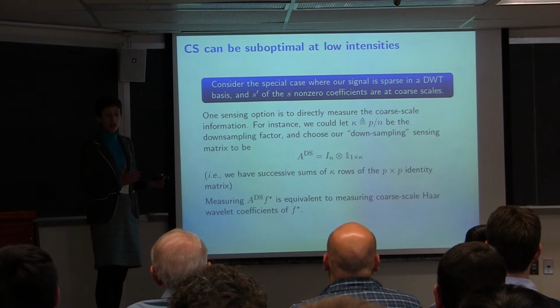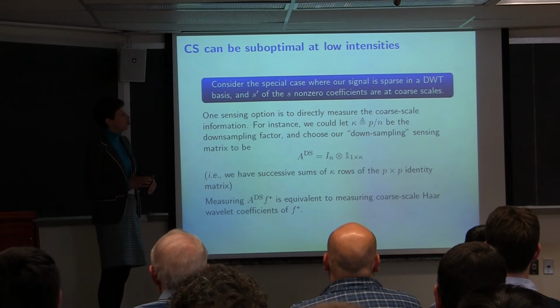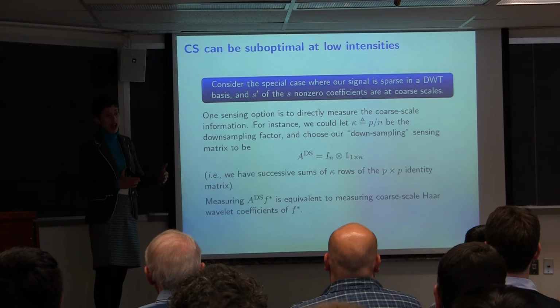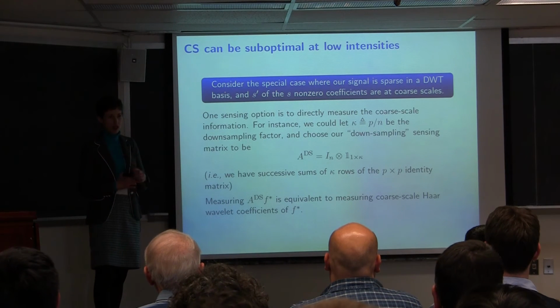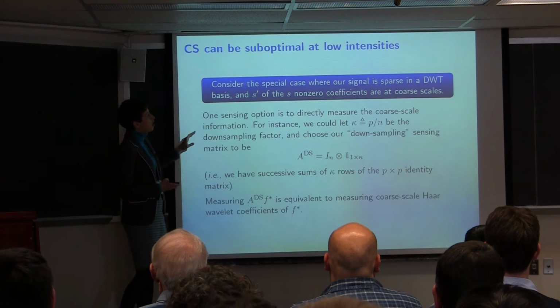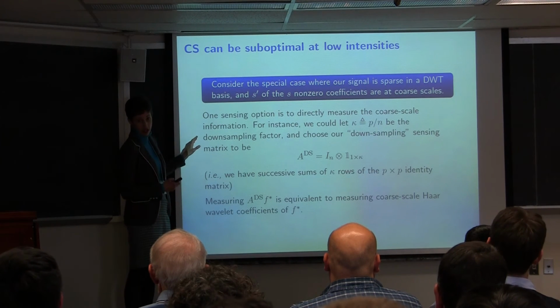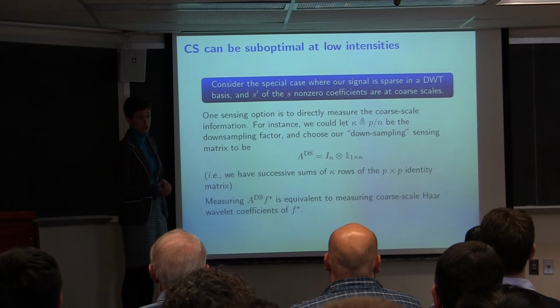Okay, so let's just see one of the key ramifications of all of this. Like I said in the beginning, the conventional wisdom of compressed sensing is that we do nearly as well with compressed sensing as we would if we knew where all the non-zero coefficients were and just measured them directly. So what I'm going to do is compare compressed sensing with an alternative measurement scheme in this Poisson noise case, and we're going to see that that conventional wisdom does not hold up.